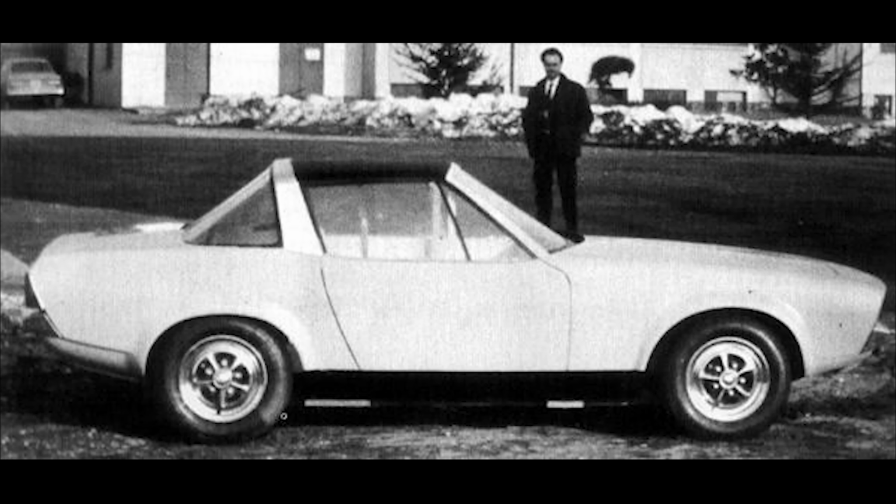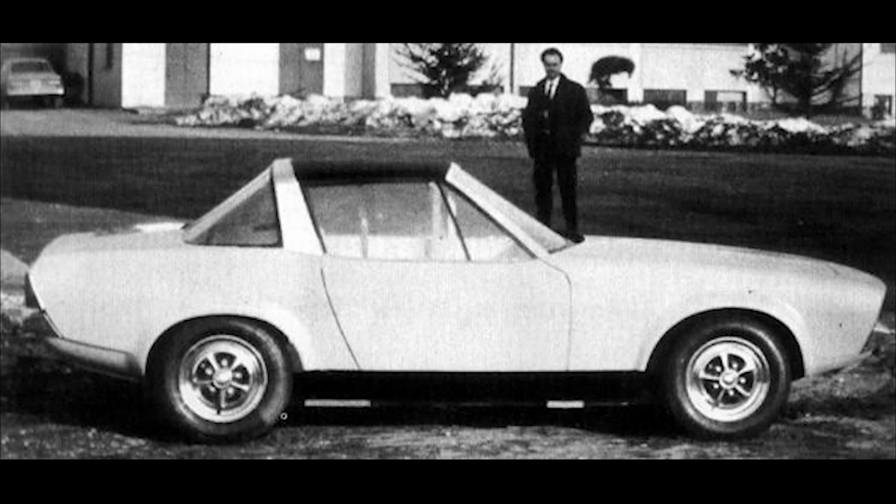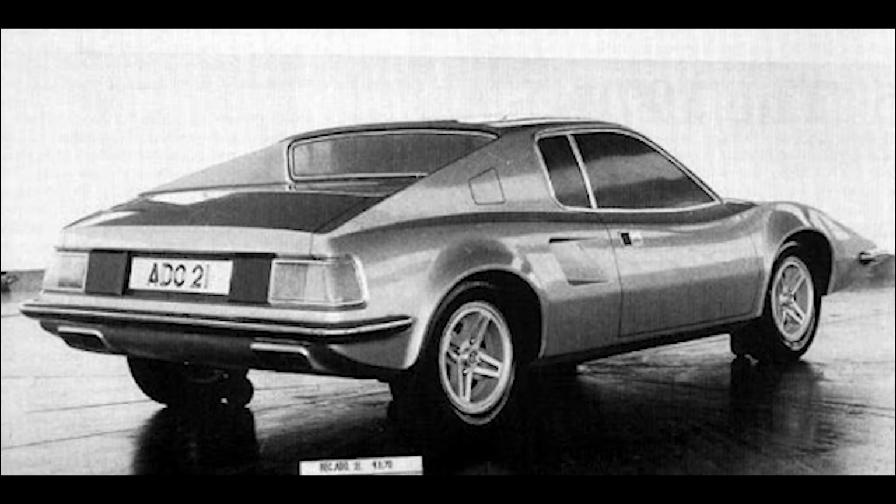The Bullet would be pitched as a low-cost Porsche 914 competitor, and the Lynx against the 240Z, going head-to-head with their main rivals in the space at the time. They knew they needed to pitch the two cars against these to acquire more customers from the premium end of the segment.